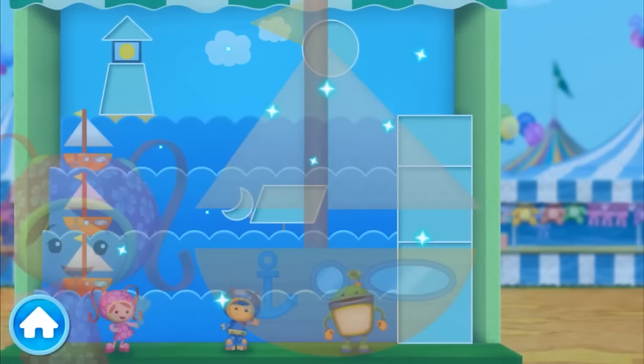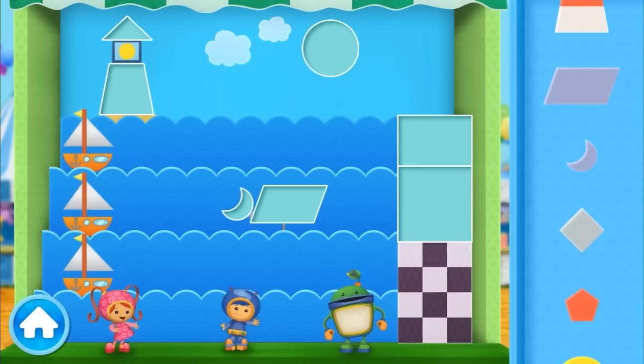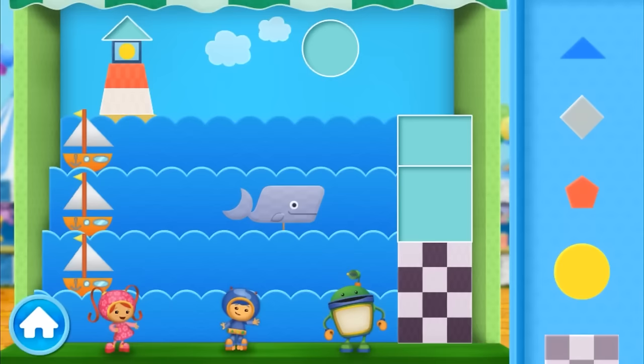Finish the puzzle by finding the missing shapes. A rectangle. Good thing we're a tiny team. We're just the right size. A parallelogram. Awesome shape finding. A crescent. A crescent is shaped like a smiling moon. A trapezoid. Umirrific! We found one of the missing shapes.